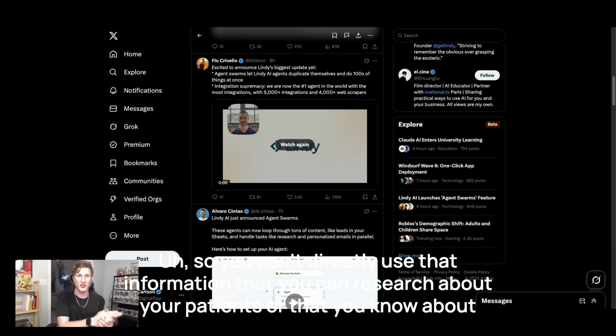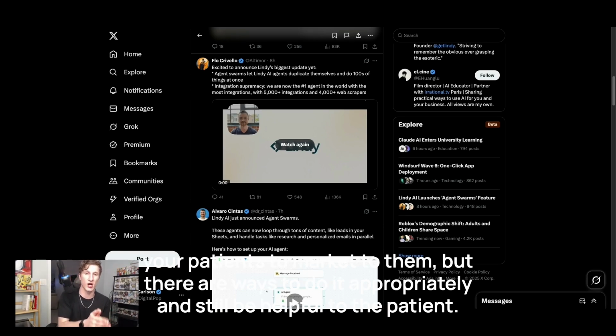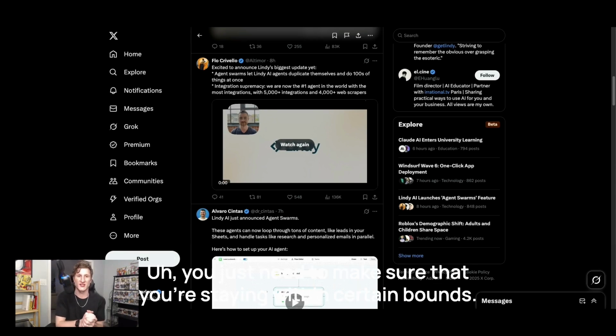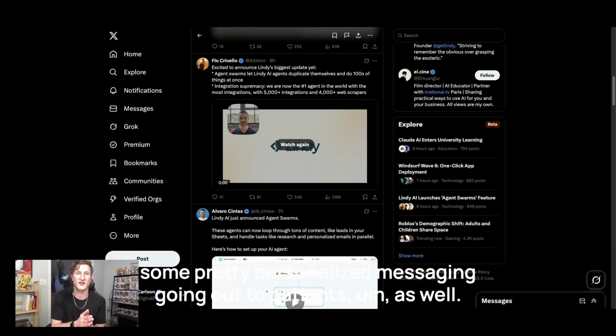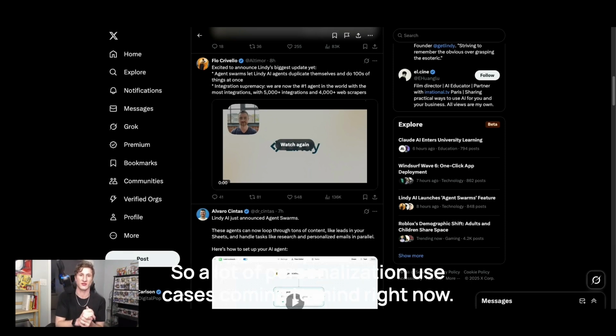So you can't directly use that information that you can research about your patients or that you know about your patients to market to them, but there are ways to do it appropriately and still be helpful to the patient. You just need to make sure that you're staying within certain bounds. So having an agent for each individual patient or, in a pharmacy context, prescription, you can get some pretty personalized messaging going out to patients as well. So a lot of personalization use cases coming to mind right now.